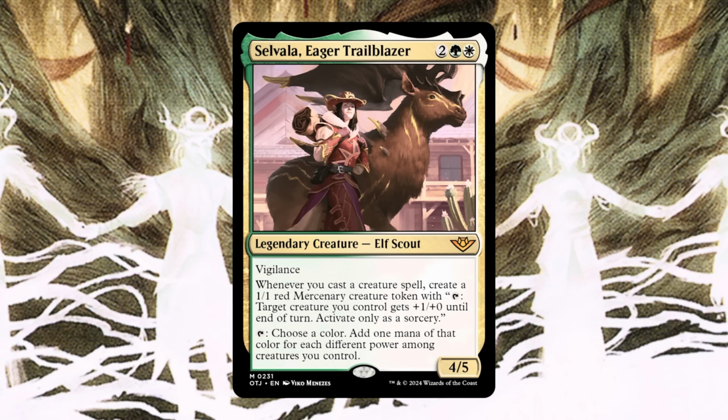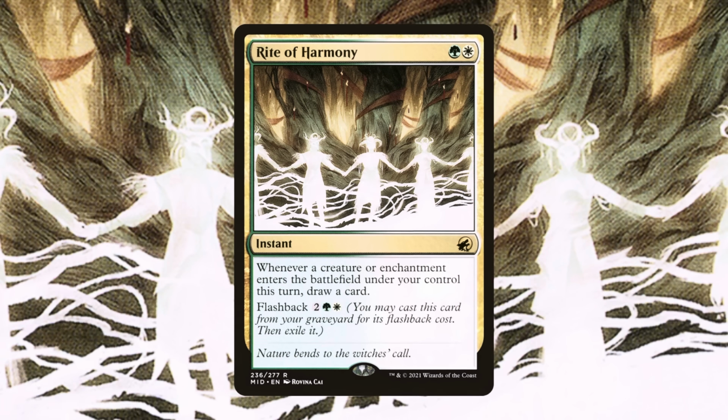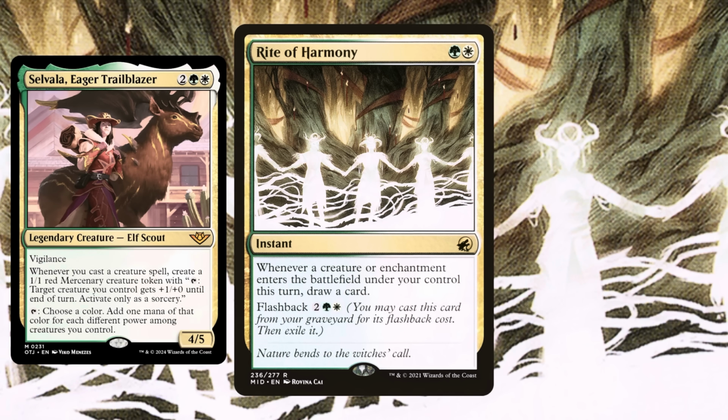I think the most powerful brew we can build of this girl is a creature storm list that uses cards like Rite of Harmony, a 2 CMC instant that says whenever a creature or enchantment enters the battlefield under your control this turn, you get to draw a card. That means with Selvala, whenever we cast a creature spell, since she triggers and creates a creature token, and we're also casting a creature spell, that's going to allow us to draw 2 cards every time we cast a creature spell.